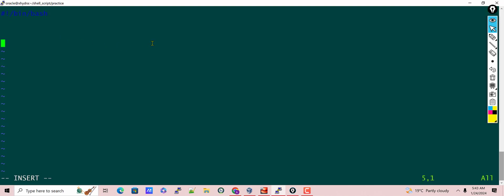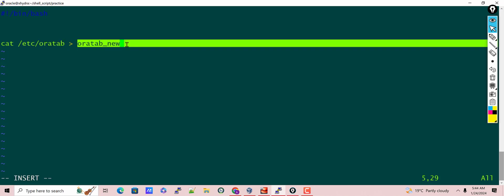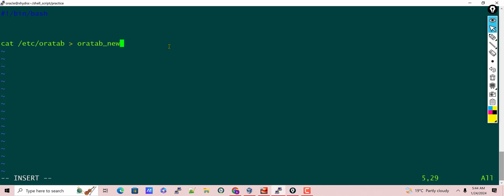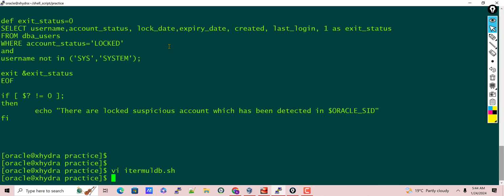Then what we can do, first we need to back up the ORATab file, right? So what we do is we just cat these particular entries of ORATab into a new file. Okay, so then what we'll do, let me just cat the ORATab file.